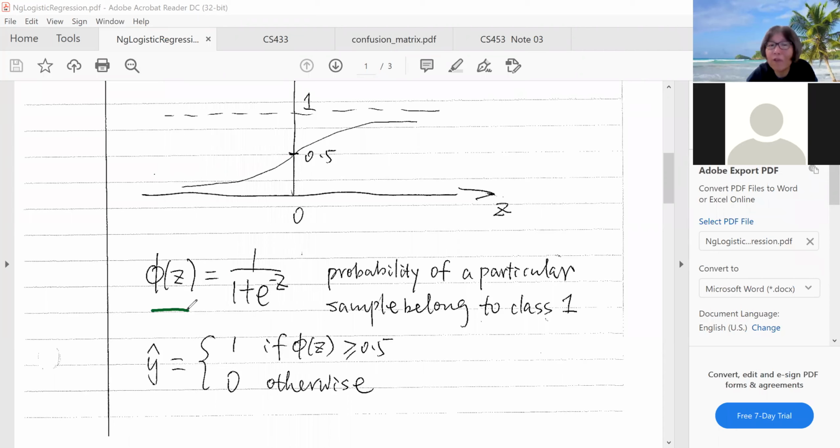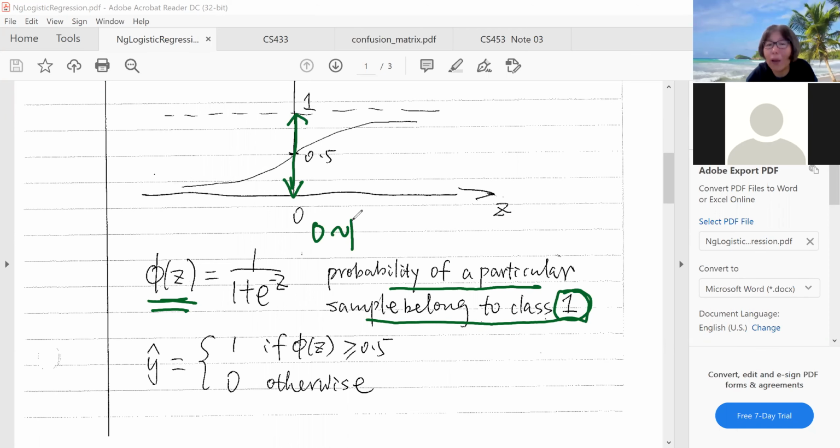So what does this function represent? It represents the probability of a particular sample belonging to class 1, because the function value, the result, is between 0 and 1. So it can be represented as the probability of a particular sample belonging to a certain class.